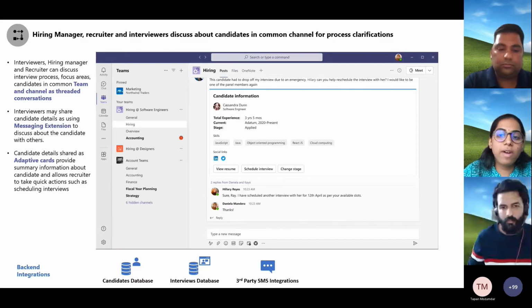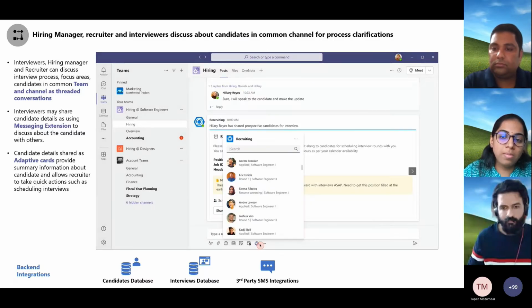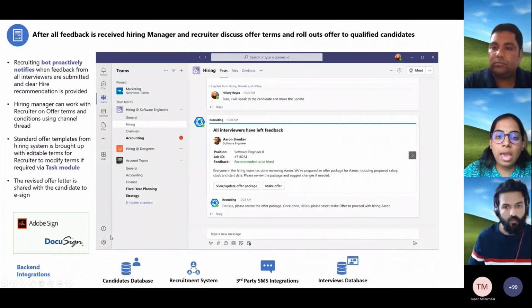Once we have finalized on a candidate and the offer, and they're good to go with respect to the offer, we could schedule another round of interviews, or we could just pull out their information and start sending them their offer letters and information and so on. In this particular screen, it's going to be just about how, for example, if a particular interview needs to be rescheduled, and the interviewer wants to intimate that to the recruiting team, they can do that as a part of Teams and channel as well.